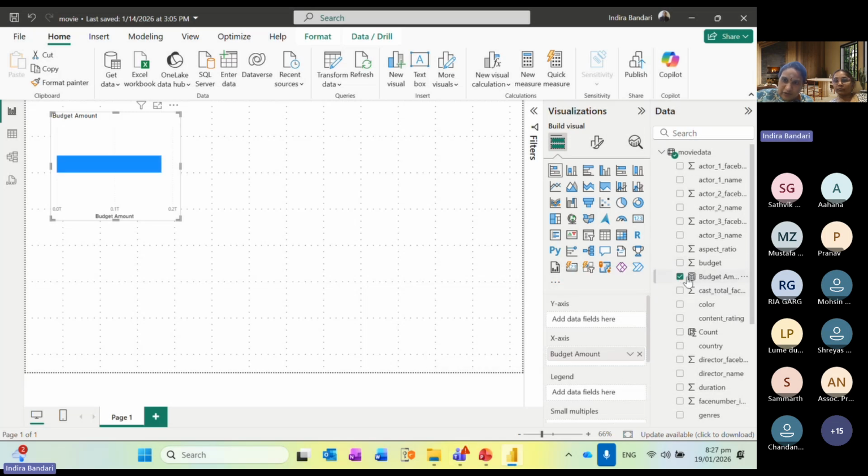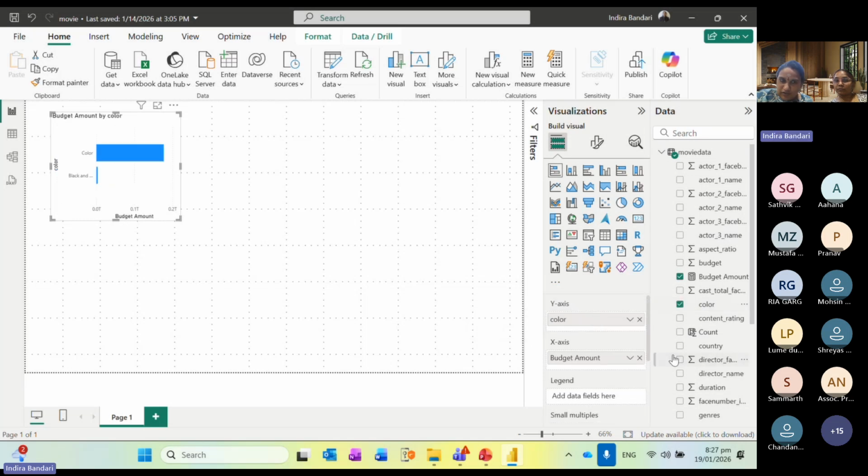Or else if you are not getting it, just drag that budget amount into x-axis. Then drag the color to y-axis. Now everyone got it? Did you get the graph same as what I got? Yes. Okay, that's good.